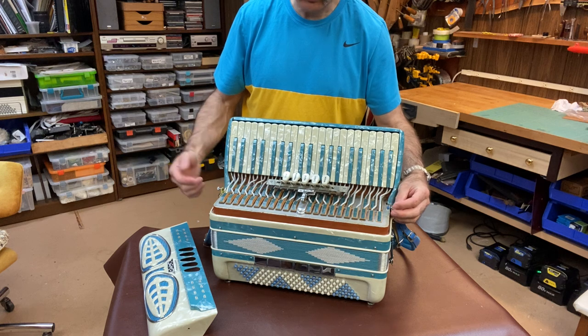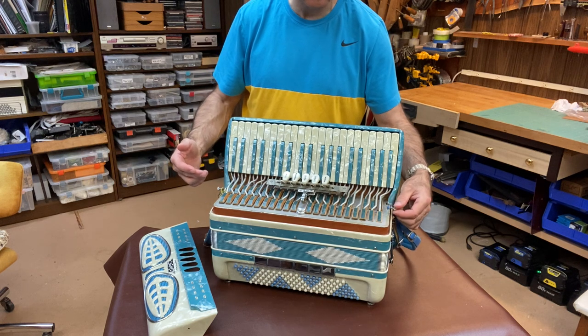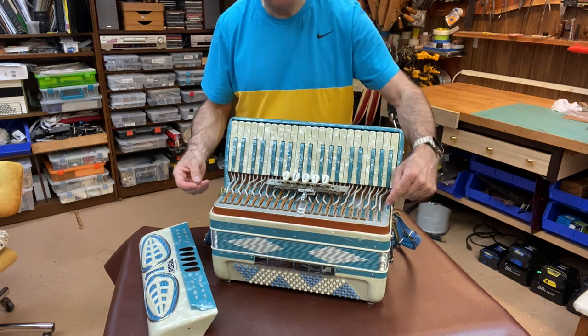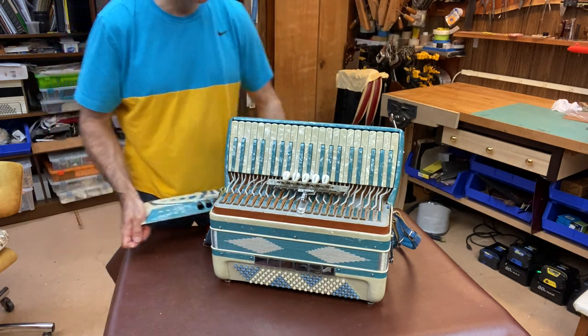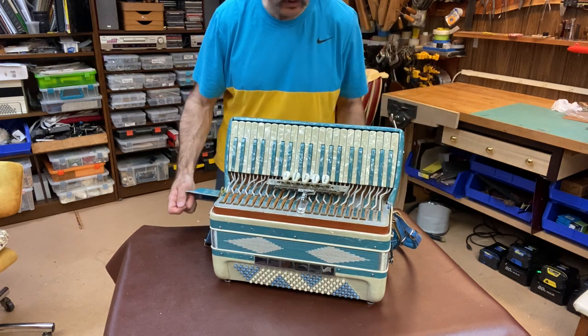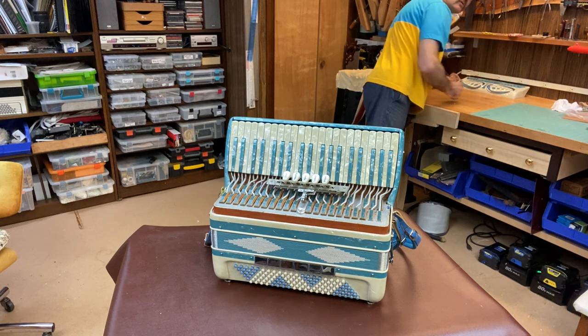perpendicular, square to the surface, but this one has just a plastic piece insert. I think that's probably broke off. I'm sure it's broken off and just replaced with a plastic piece. It works. It sits there pretty tight. So somebody did a quick fix and it worked. So put this aside.